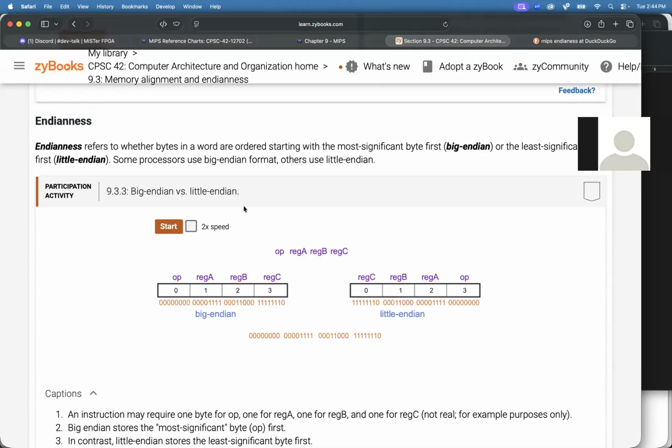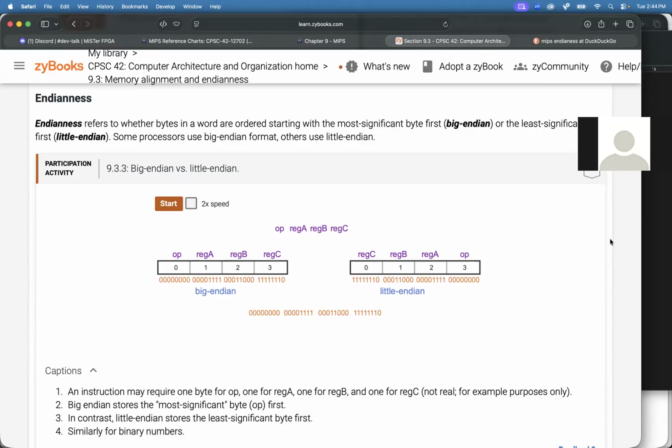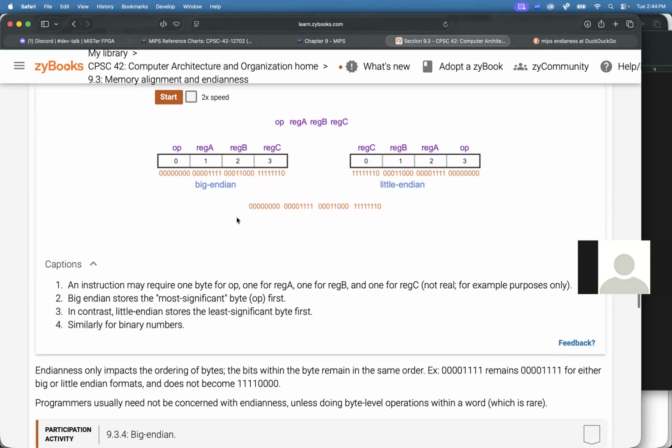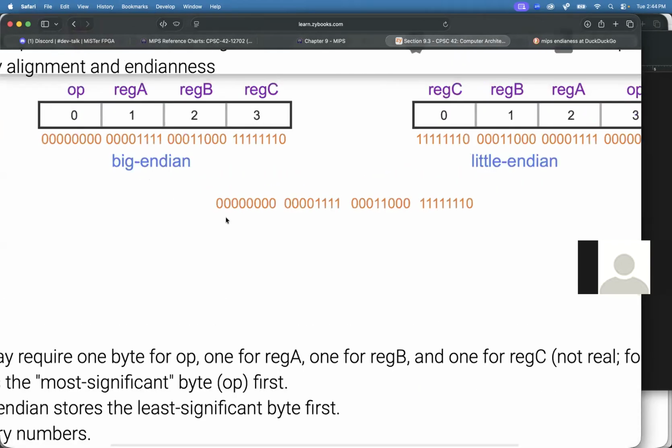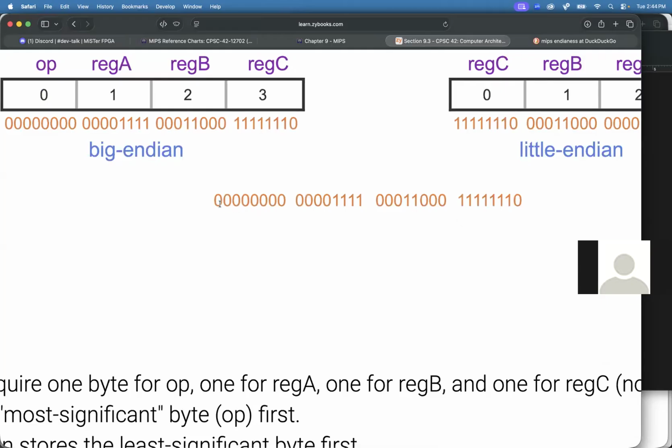All right. So what is endianness? It varies based on the processor architecture. Endianness refers to whether bytes are ordered starting with the most significant byte first or the least significant byte first. So if you have a number, I guess this is the number. This is a 32-bit value, right? 8 zeros, and then this is just a particular value, so you don't need to pay attention to the exact numbers. But like zeros, zeros, ones, 0, 0, 0, 1, 1, 0, 0, 0, bunch of ones, right?